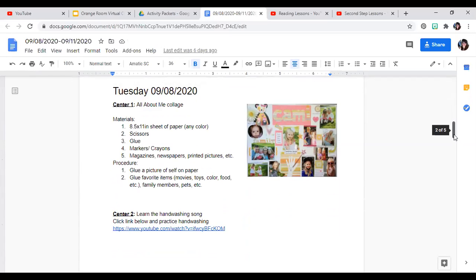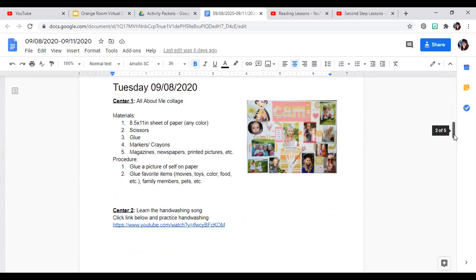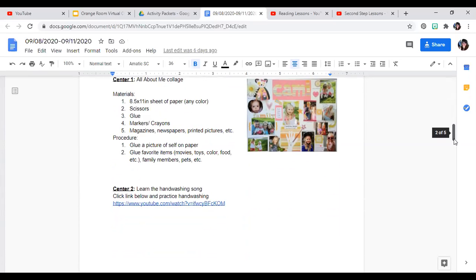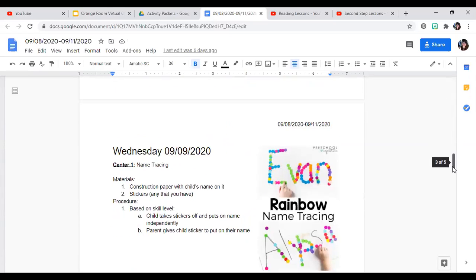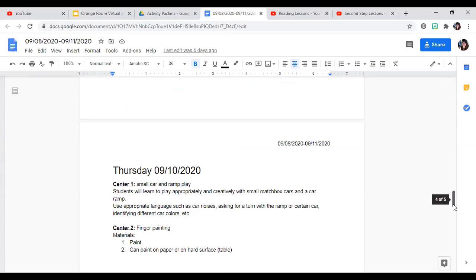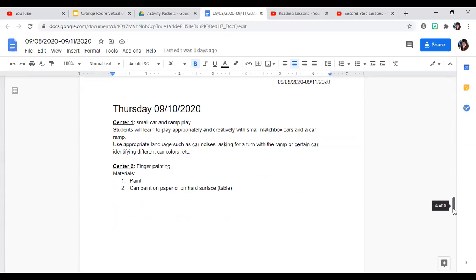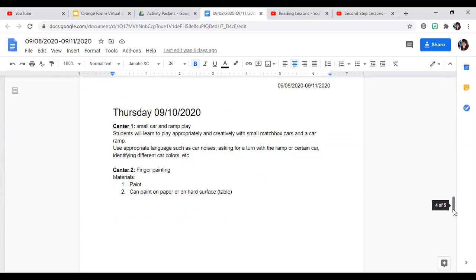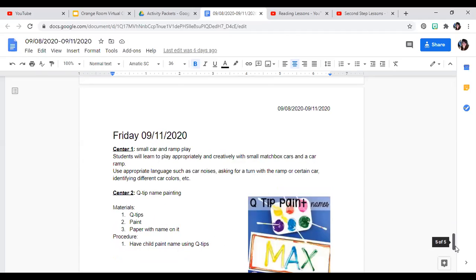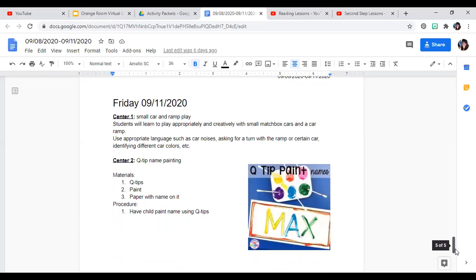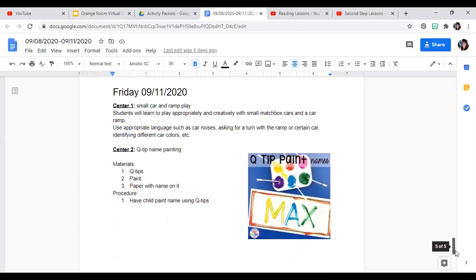So here is an example of one of the activities that we have, and you probably have already done it. And then Thursday and Friday, we are in person, but we're also adding that here because we do have some learners that are fully remote and doing things at home. So we are going to have Thursday and Friday activities on here as well for our fully remote learners. For those that are not fully remote and in school, these are the activities that we will be doing while we're in school on Thursday and Friday.